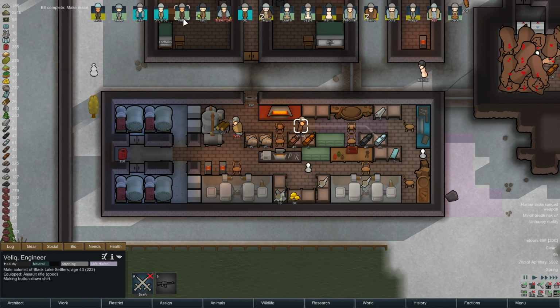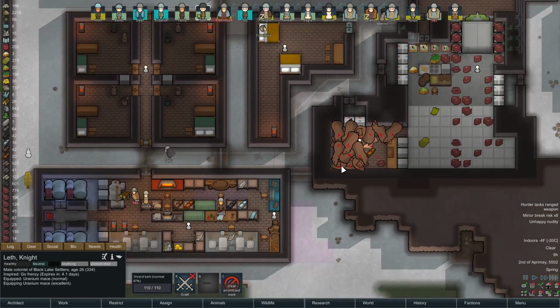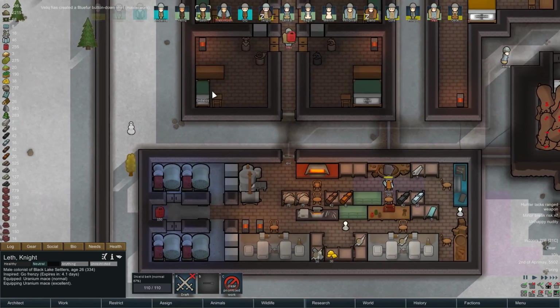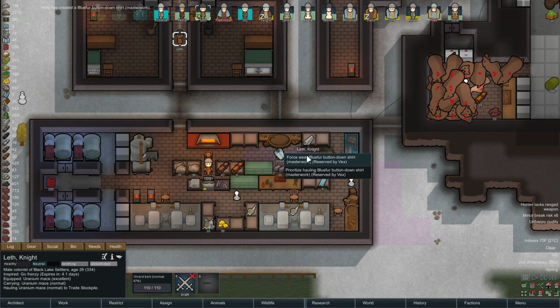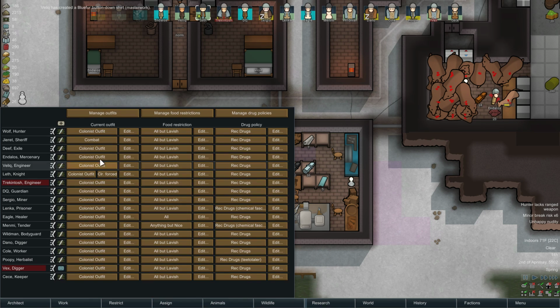Okay, that's an excellent mace. That will work. Mr. Leth, where are you? You are right here. Let's get that equipped. Masterwork shirt. Let's have you put that on too. And then clear restrictions.